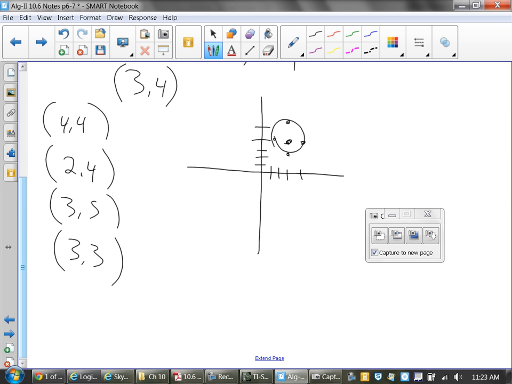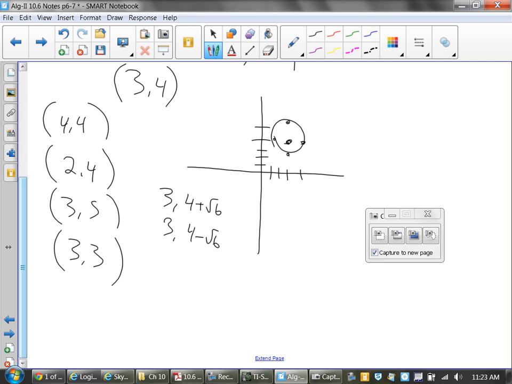Now, let's say the square root of 6 was your radius. If it was the square root of 6, and you had to move it up 1, it would be 3 comma 4 plus root 6, 3 comma 4 minus root 6, and so on. You just move your roots if you had to. You don't have to give the decimal values. You don't have to do any of that. And I have an example of that with the ellipse coming up here real soon. Just so you guys know how that works.